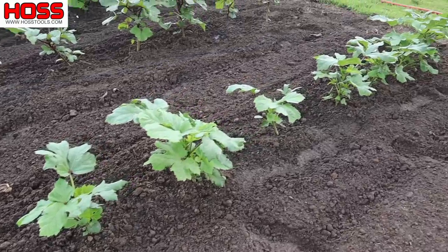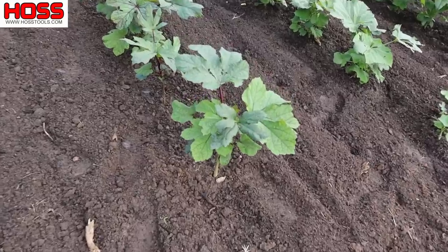The earlier we can get okra producing, the earlier we can start eating it. Seeing that cowhorn okra start producing at only a foot or 18 inches tall tells me that transplanting has a big benefit — not only can we get plants in the ground earlier, but it seems to create earlier production. In the past when I've grown cowhorn I've always direct seeded it, and the production seemed more delayed. So transplanting has lots of benefits, one of those being early production.